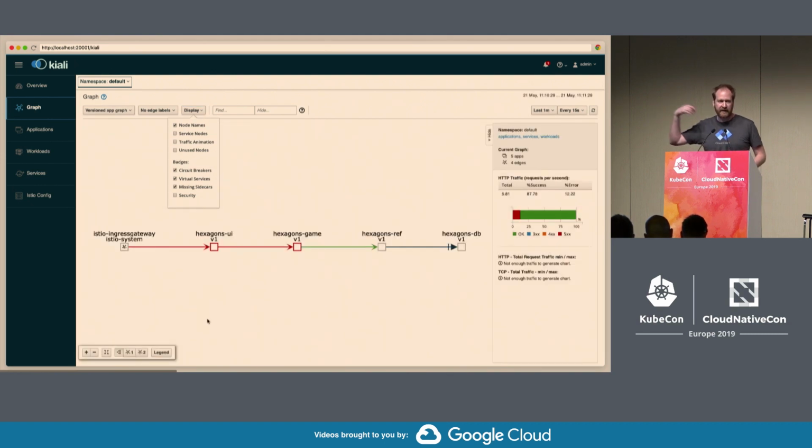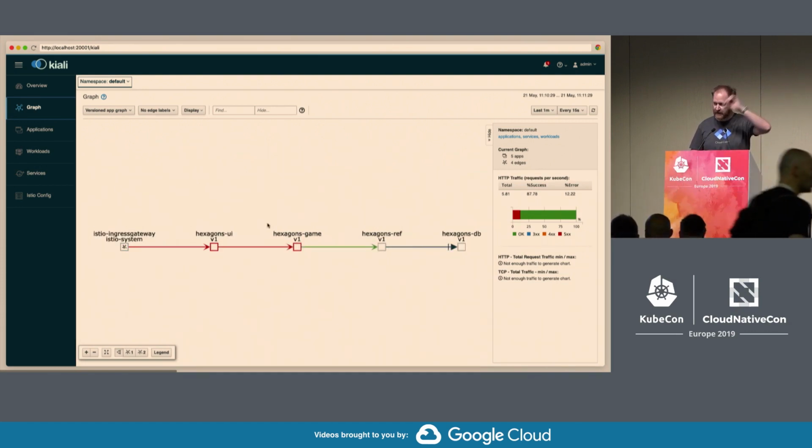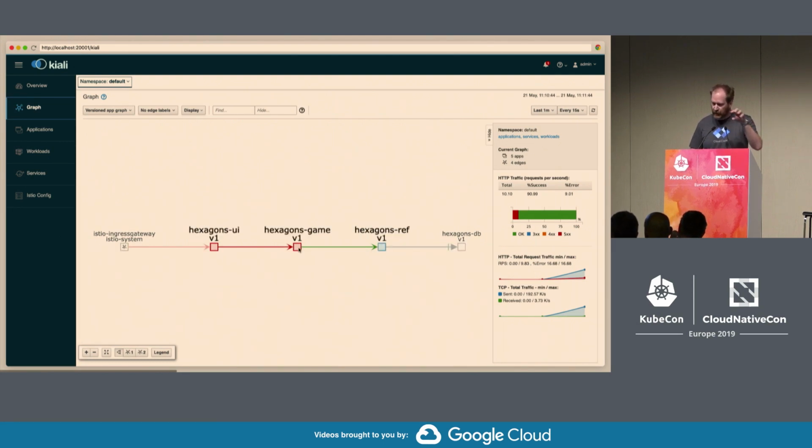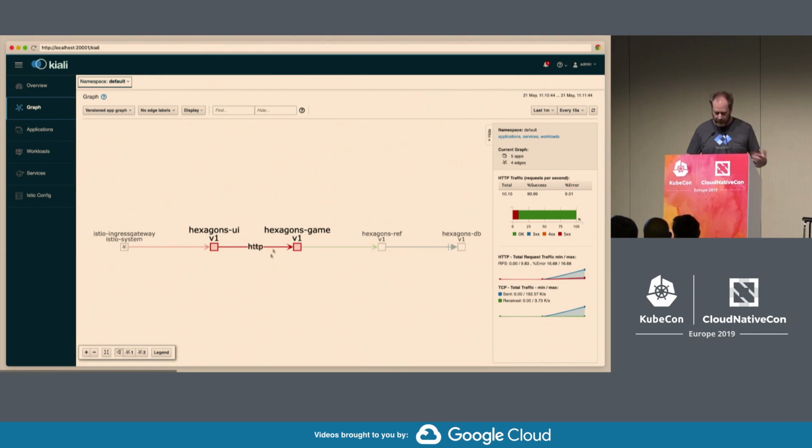So here I can see the real architecture of my application. I can see the ingress and then each service that composes my application. And I can see which one is behaving correctly or not. I can see that the traffic somewhere in this component doesn't behave correctly because the rest of the chain is all green, but then the responses are sometimes in error. So it's very, very convenient to see that kind of information. Lots of companies adopt Istio just for that, just to see what they've actually deployed. OK?